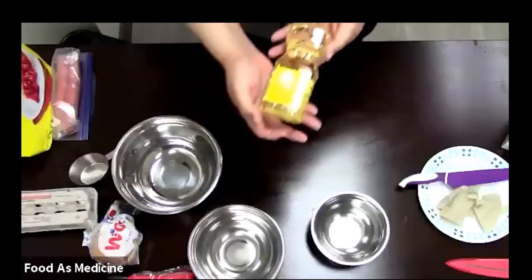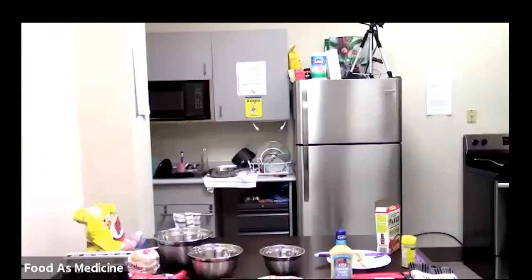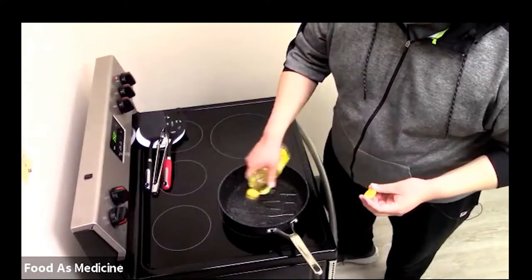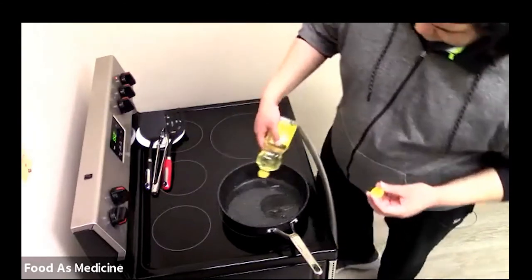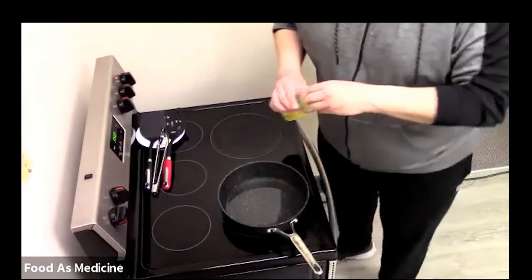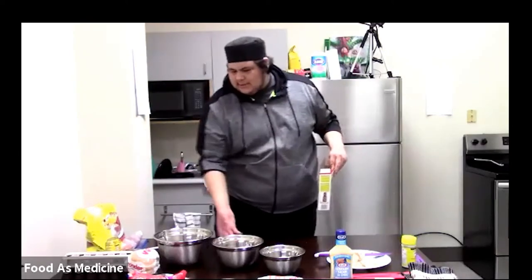We did provide some bottles of oil, or if you have some at home, I'm going to start the pan on a very low heat because I am going to leave it unattended for a short moment and I don't really like doing that. We're going to use a generous amount of oil, enough to get the fillets going. Keep it low. If there are multiple people in the household, I'd encourage one of them to watch it. We can get started on breading our fish.